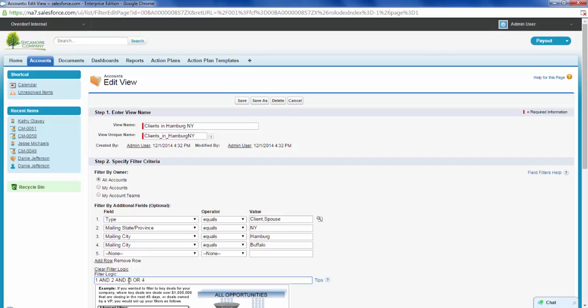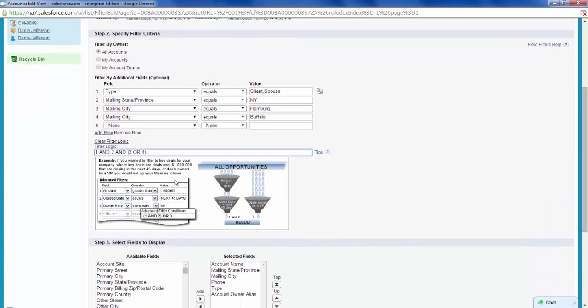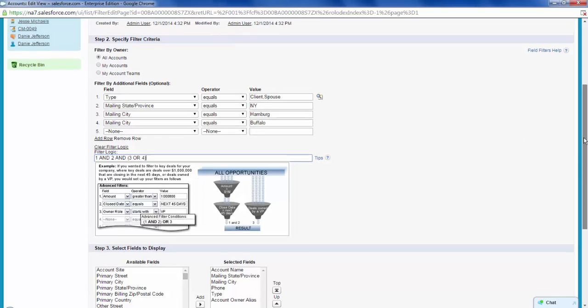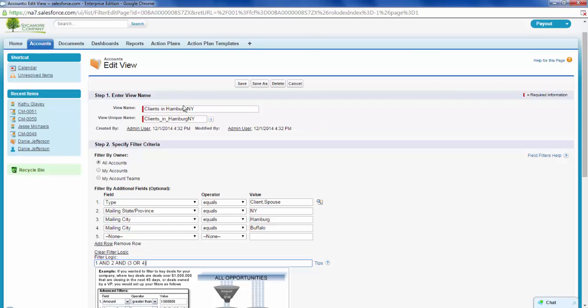When I do that, I need to put the 3 and 4 in parentheses. It does give you a little explanation here as to how you can use these different operators. But generally, when you're looking at information within the same field, you're going to want to separate them with an OR.